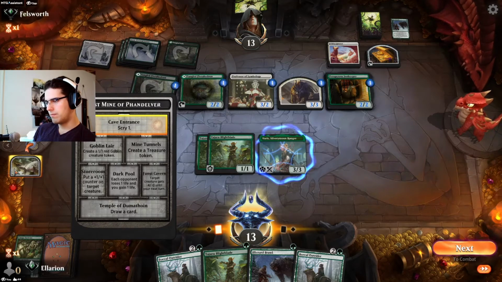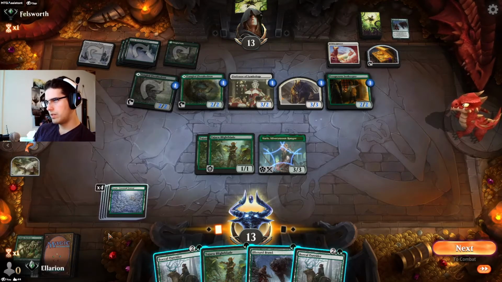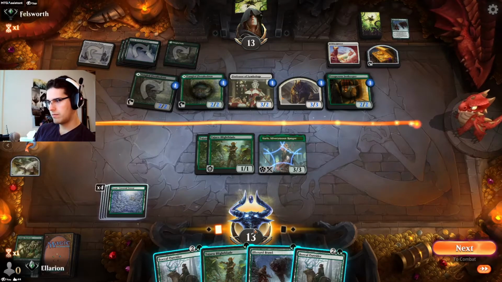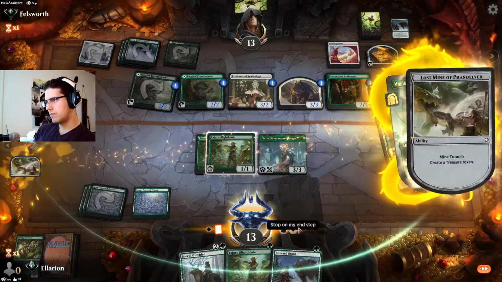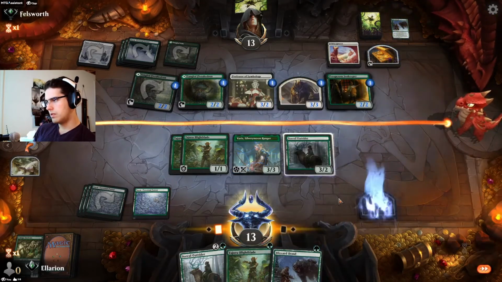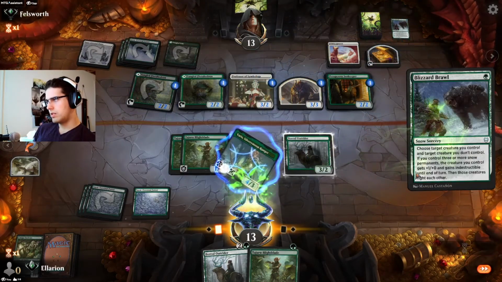Or a Treasure, but that doesn't seem particularly useful at the moment. I guess if we make a Treasure, we can play the Blightblade, whereas a 1/1 Goblin here doesn't do much of anything. So we'll go with that. So now we use this to pay for Blizzard Brawl. Take out their largest creature.